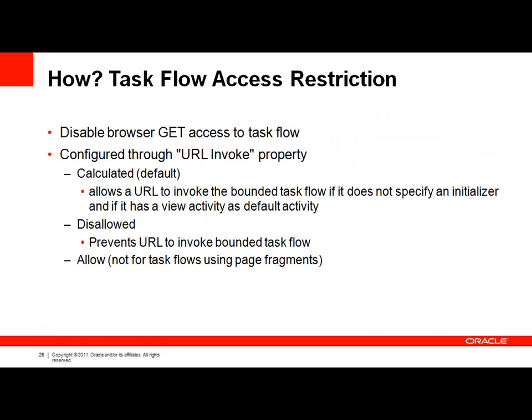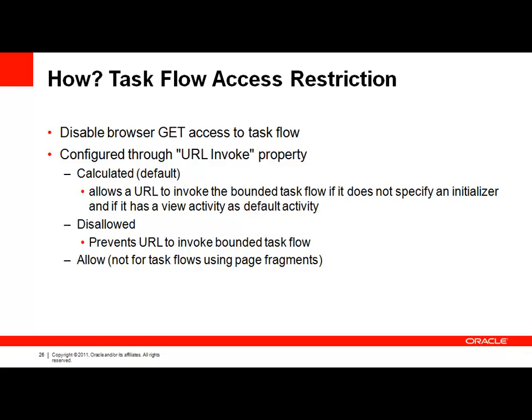So how can I further secure task flows? One thing that you can do with bounded task flows, if they're not based on page fragments and use JSPX documents or JSF documents, is configure task flow access restriction through its URL invoke property. By default, the setting is calculated, which means that conditionally the task flow is accessible through a GET request coming from a browser.